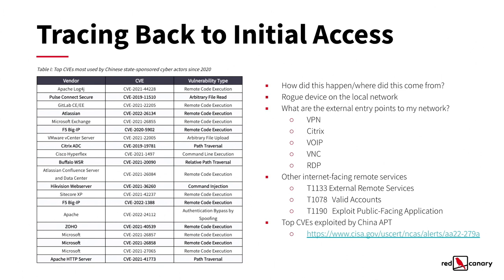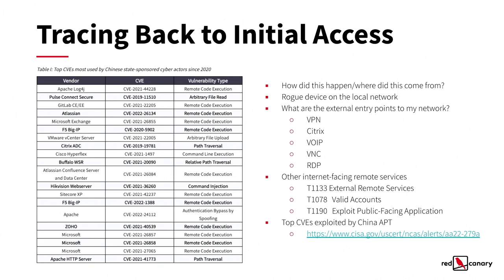From my experience, I've usually seen this come from a rogue endpoint, usually coming from some VPN service getting popped or a Citrix gateway, or in a rare case, there was a VoIP Mitel box that got popped, and it was coming from that, which was pretty interesting. So then that leads us to think about other internet-facing services, so that's why I put those three techniques there for initial access: external remote services, using valid accounts, and then maybe exploitation of some public-facing or internet-facing web application.